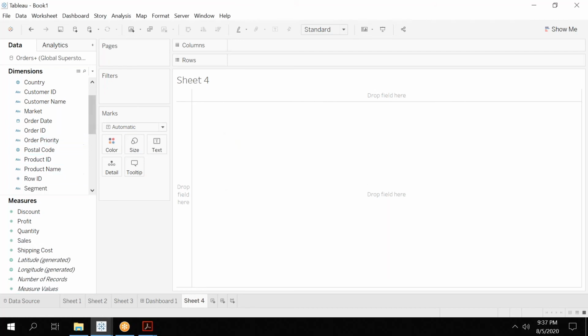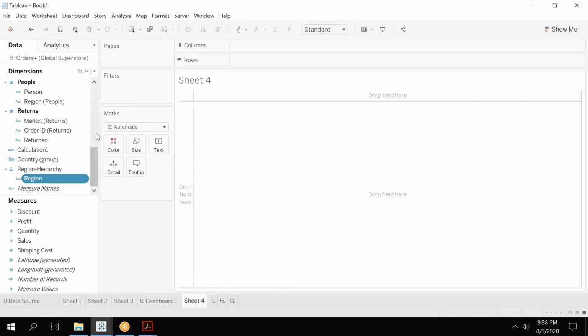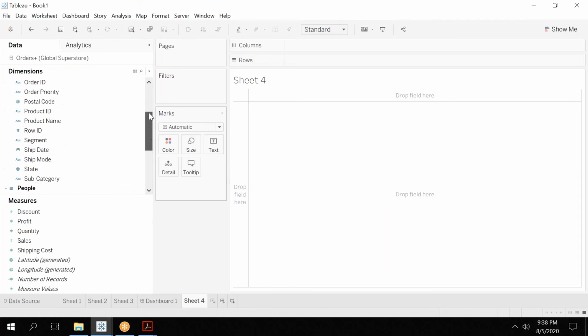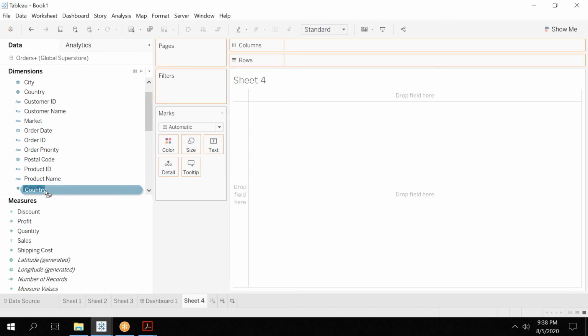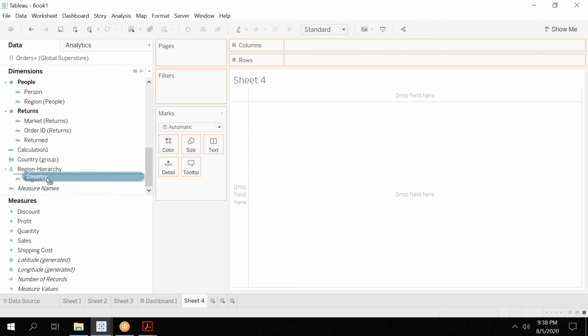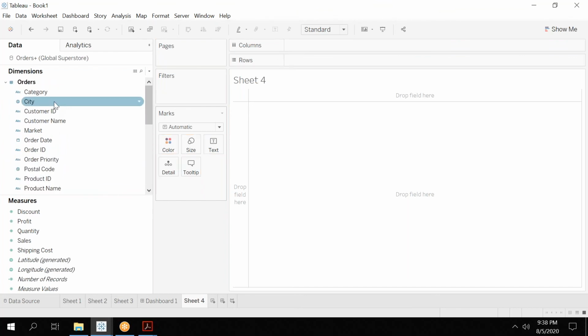So when I have it like this, you have a region as one of the hierarchy. Now I want to get whatever things I needed. For example, maybe the country. Country, I'll get it just below the region, and same way I'll get city also.